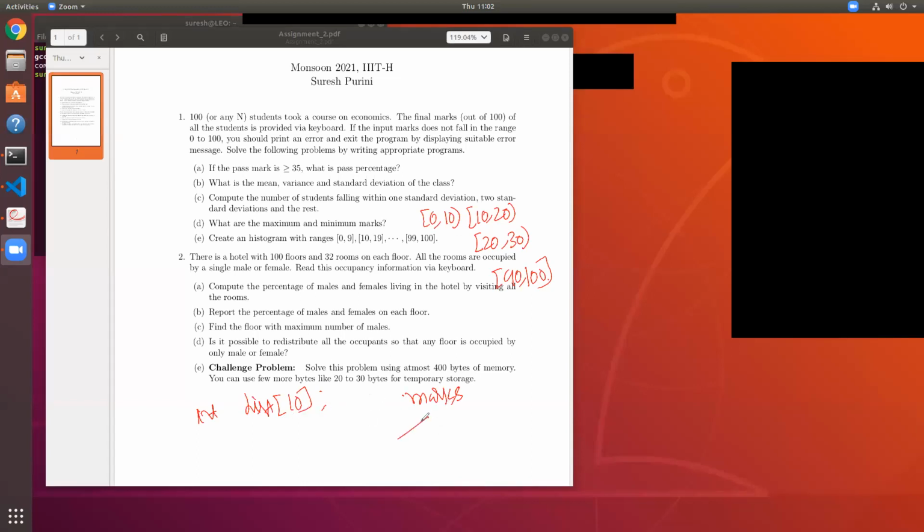If it lies between 10 and 20, increment the next one, like that. This is one way of doing it, but there are better ways, like Hardik Sharma suggested. You just need to work it out and see if it's looking all right.